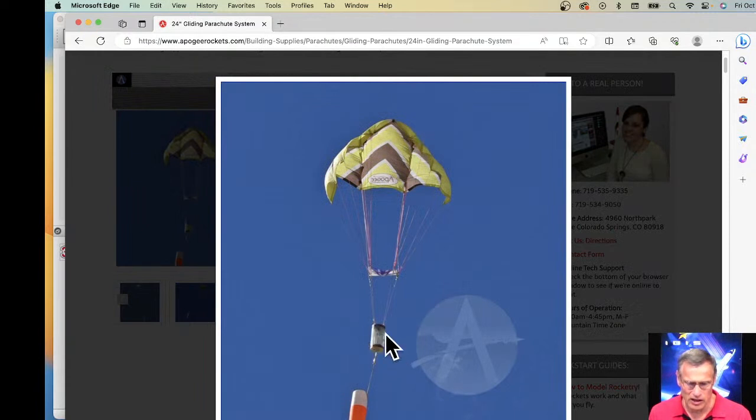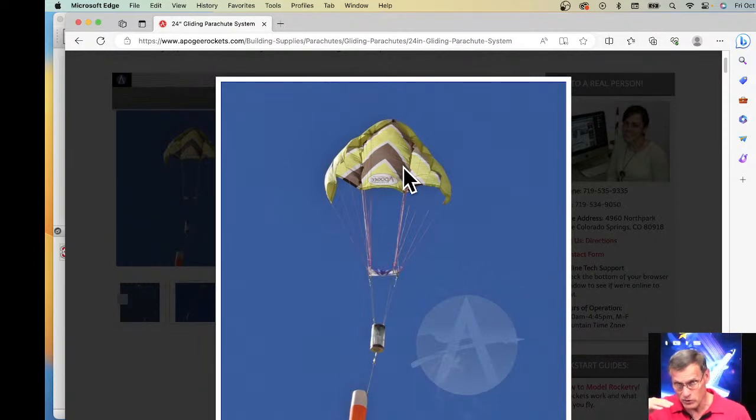It has a remote control, which means this is actually RC controlled. So that controller has a little servo in it, and it pulls down on the lines on this specially shaped parachute, and you can actually steer it. And the advantage of this is that you can actually penetrate into the wind.